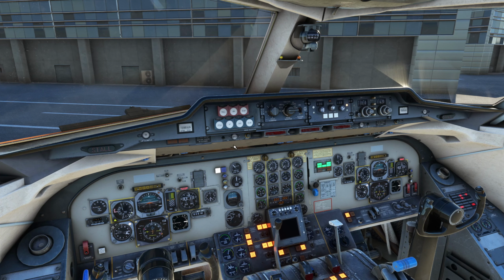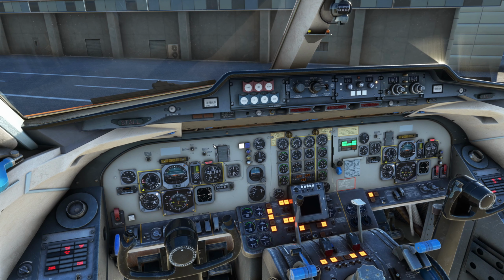So from what I understand of the rules, from what I've seen so far, we've got a takeoff from Sunshine Coast here, SBSU for the four-letter code, and then head down to Brisbane, YBBN. We're on live weather as well, just to mix things up and keep it a bit of a challenge. And this is something apparently that pilots years ago used to do. They used to be about 300 knots, around 5,000 feet, and they would complete this route in about 10 minutes. In fact, a slightly shorter route as it is, but this is the modern day equivalent because of the way airports have closed and new ones have opened through the space of time.